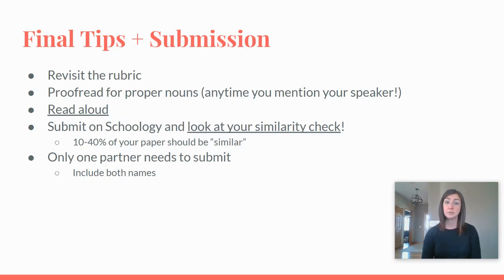And you should take a look at that similarity check on Schoology. Sometimes it takes an hour or so to load, so submit it, let it sit there, and then look at your similarity check. You'll be able to see your document with highlighted portions where you've used your direct quotes, and that's important. No other part of your paper, aside from the direct quotes, should come up as similar. It should all be your original analysis. So use that as a tool. I'm not trying to trick you here. I want you to use that tool.